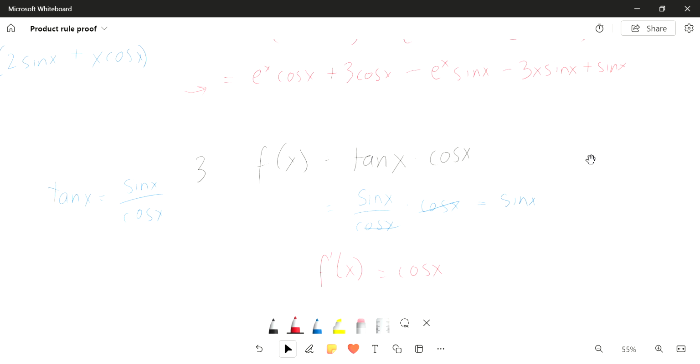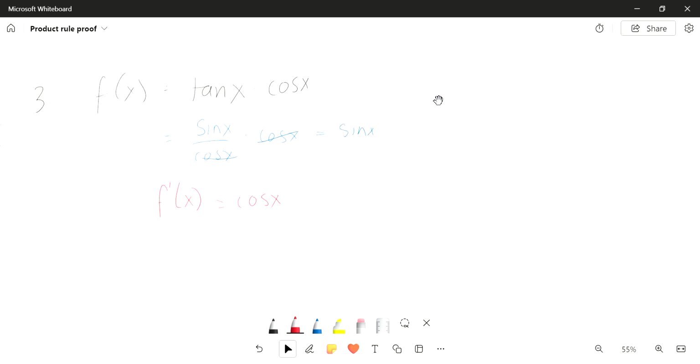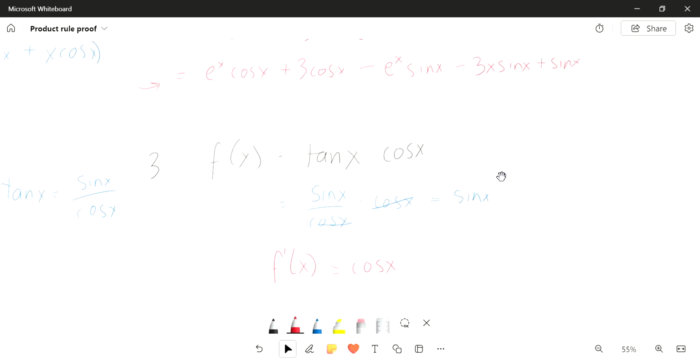Just because you see two functions multiplied by each other, that doesn't always mean you have to use a product rule. Will it work? Yeah, definitely, it has to. Is it the most efficient in some cases? No. So it's up to your discretion to determine when it's efficient and when it's not. And personally, I use the product rule unless I have two of the same type of function. For example, two trig functions like that. Then I'll see if I can try to factorize it.